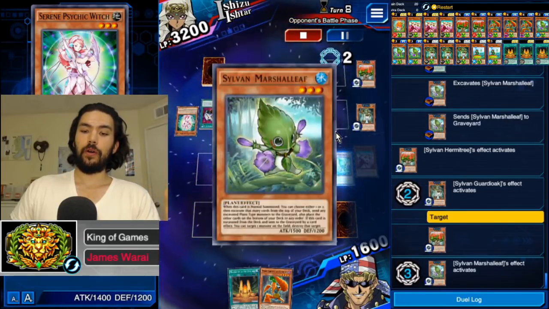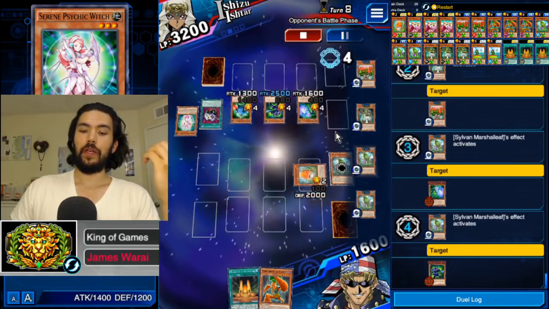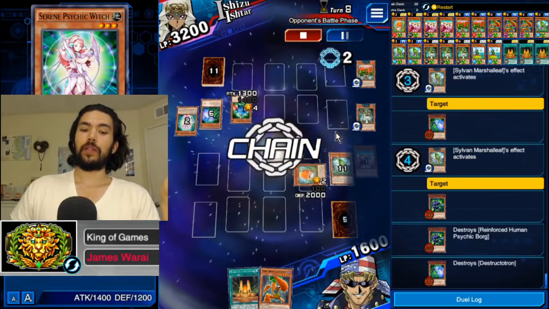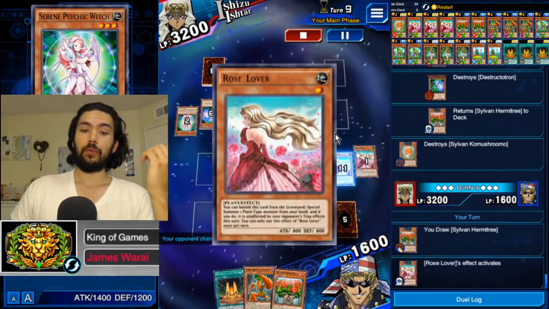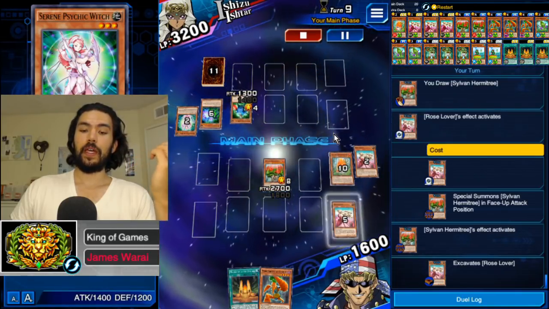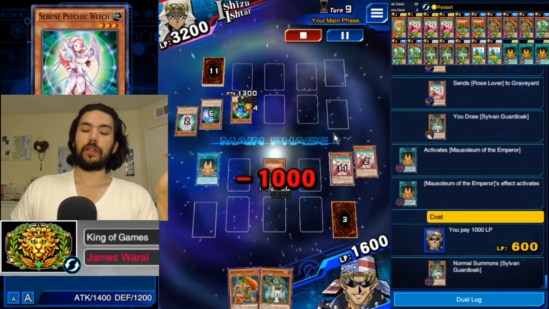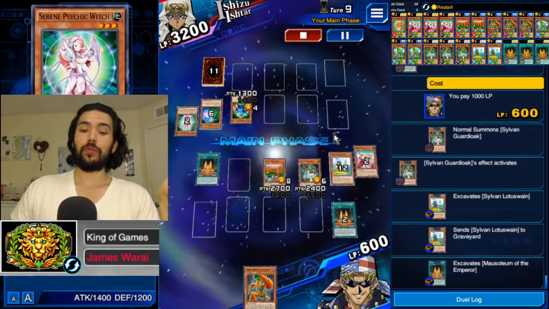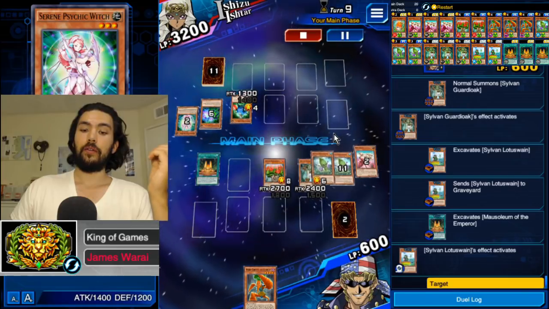Hermitry reorders the cards. Guardiope is going to put, I believe, Hermitry on the top of the deck, and then Martial Leaf is going to pop the Destructotron, but we also get to pop the human Psychic Borg since we got 2 of them, so that was good. And then we're going to Rose Lover into the Hermitry. Hermitry is going to excavate 1, and when Hermitry excavates, if you excavate a plant-type monster, you get to draw a card.